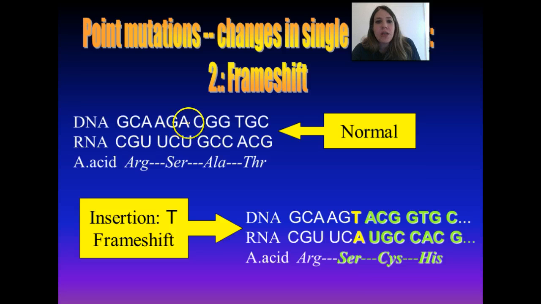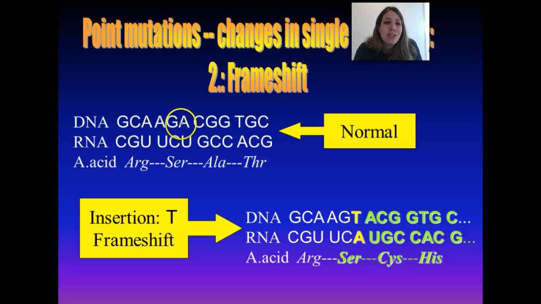A, that G, and that A, that throws everything off. So if I'm taking a T and sticking it right there, well, now I have GT, and then that throws that triplet, so that now that A is part of this next triplet. Remember, every 3 codes for an amino acid. So AGA should have given me RNA that said UCU, which coded for serine. Now instead, I have AGT causing a UCA. Serine, okay, still the same amino acid, not so bad, but now everything's shifted. It's shifted over a space.